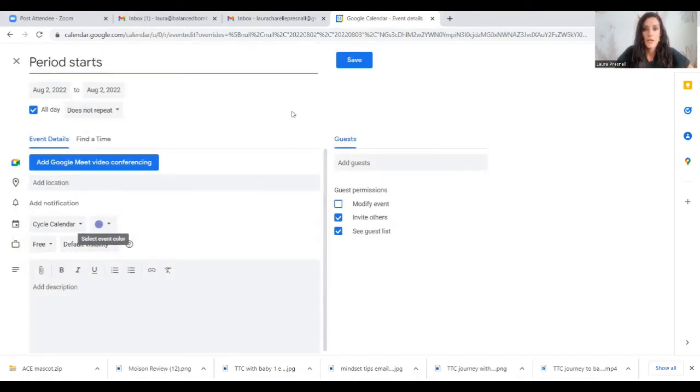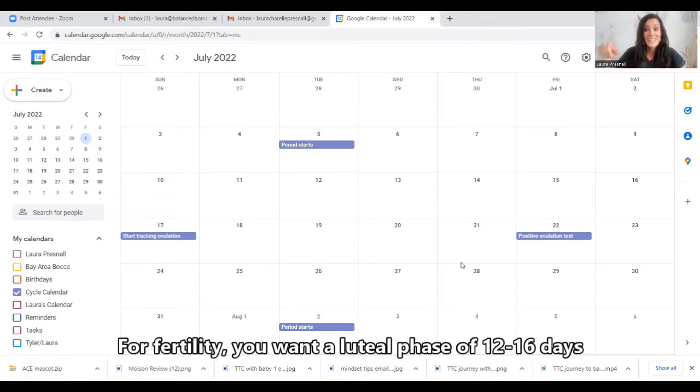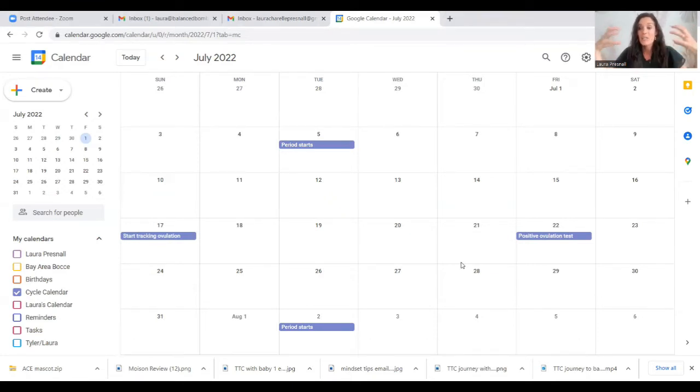So what this does is give us a visual representation of what my cycle was. Ovulation around day 18, and then let's say my period starting on August 2nd, that would only be 1, 2, 3, 4, 5, 6, 7, 8, 9, 10, roughly 10 days. That could certainly be 9 days. It could be 8 days. Depending on when my body actually ovulated, it might not even be a full 10-day luteal phase. So even just understanding ovulation can change a little bit, which can then adjust the luteal phase.